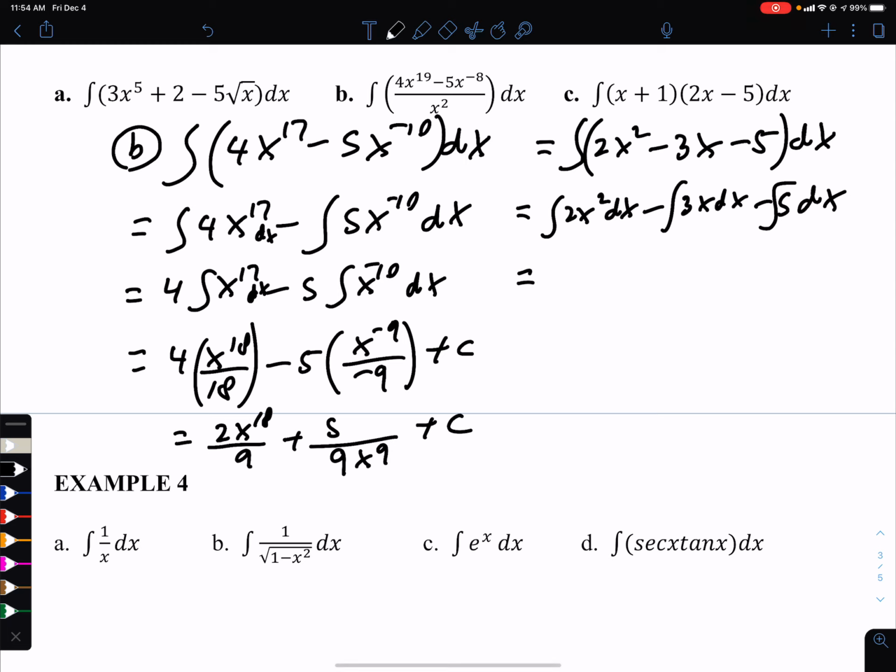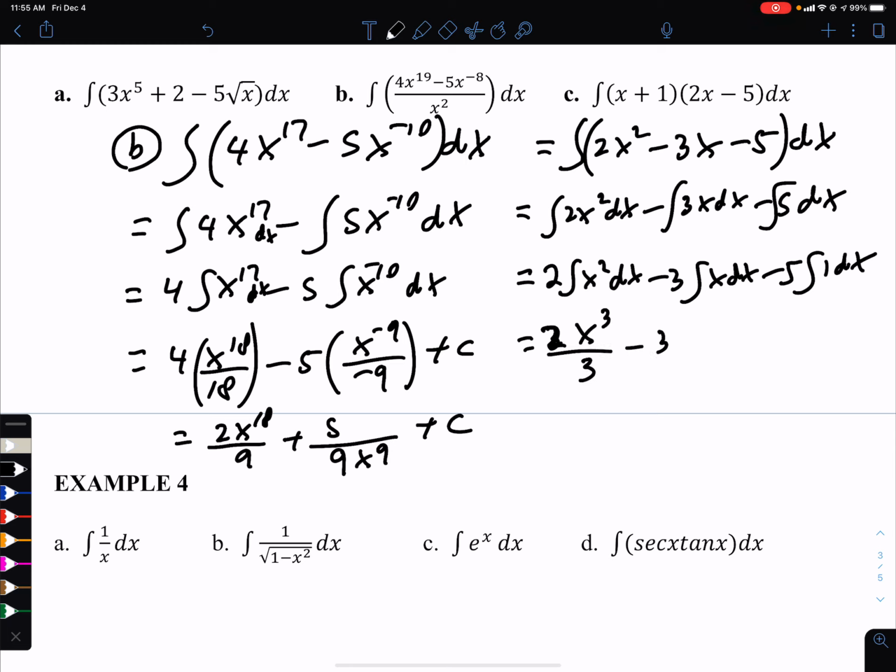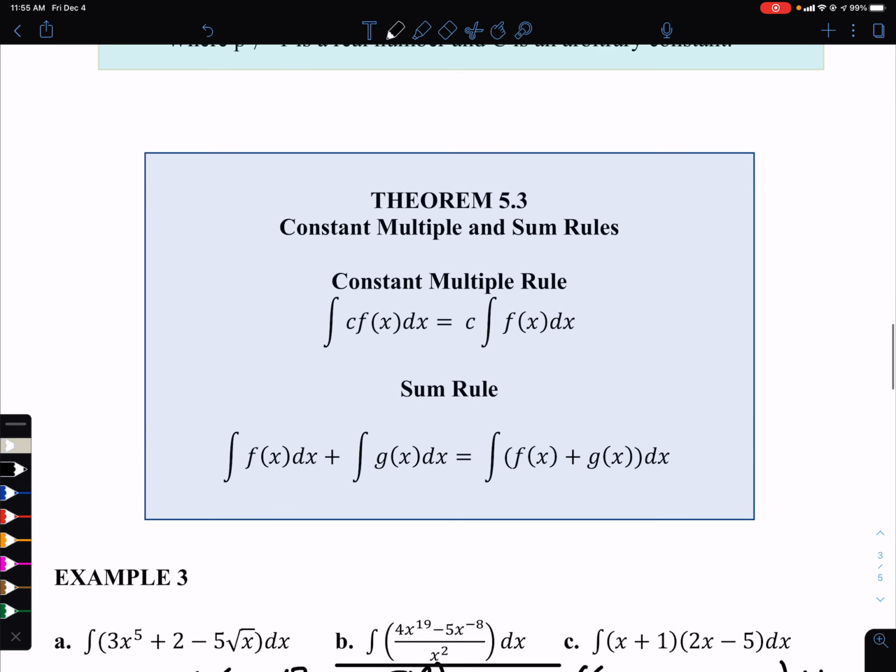Then we pull constants out. Then we find antiderivatives. We add 1 to the exponent, then divide by that. We add 1 to the exponent and divide by that. Technically, on this next one, we're adding 1 to the exponent. Technically, it's 1x to the 0. So we're going to add 1 to the exponent, so it's going to be 1 over 1 plus a constant. So there's our answer for C. All right, using all these properties that we learned.